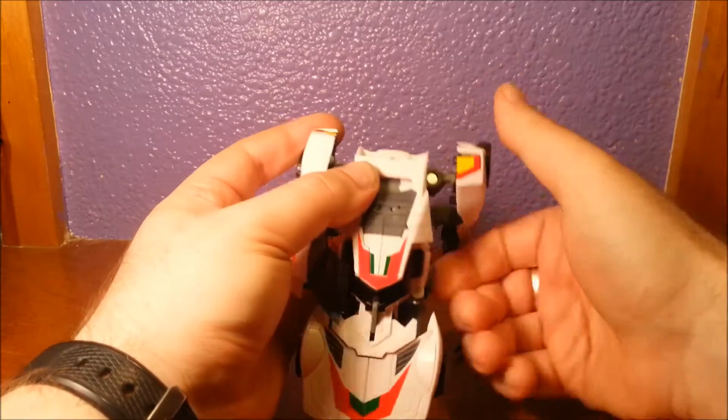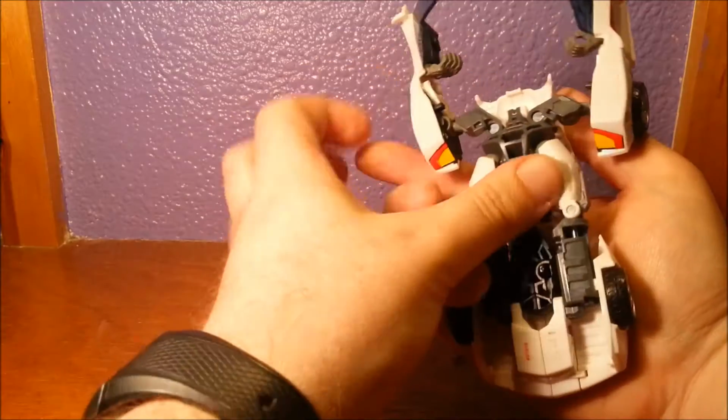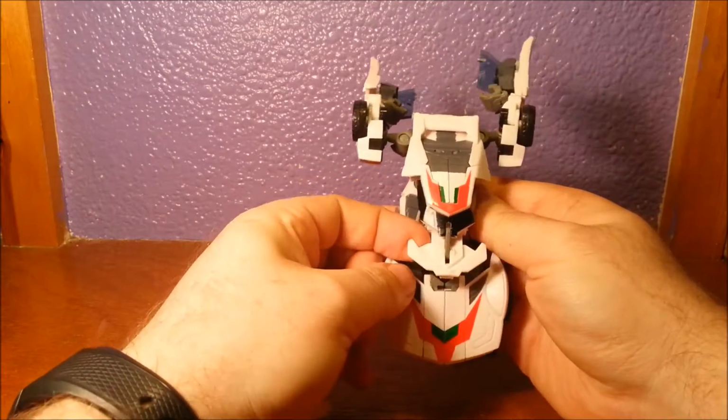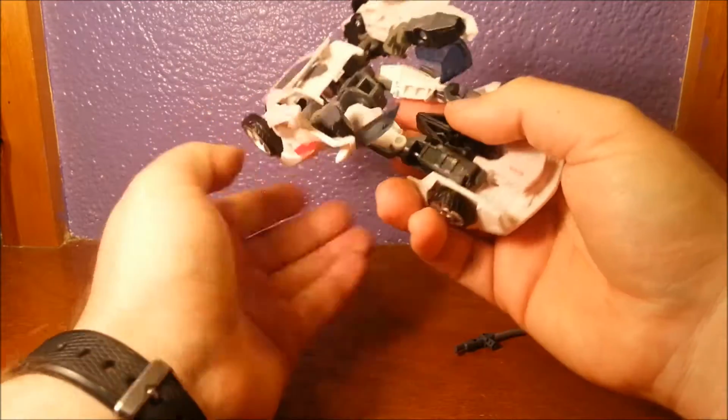You then want to bring them all the way around like that, and bring these panels here are going to come down, but you can't do that just yet. Then lift up this part here just like that, and then fully extend on this hinge here all the way around like so.